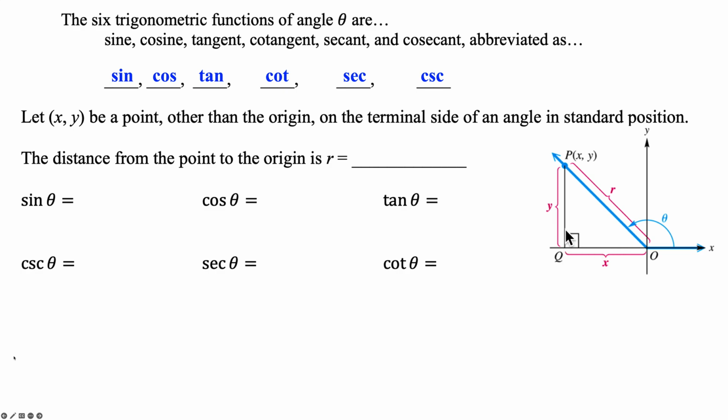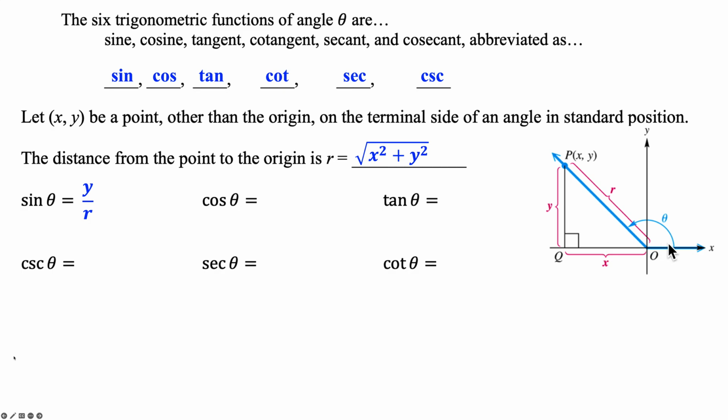You create a right triangle. Remember, from any point, always draw a perpendicular to the x-axis. You create the Pythagorean theorem where x squared plus y squared is equal to r squared. R being this distance is always going to be equal to the square root of x squared plus y squared. So that's a formula that we're going to have to log into the memory. It's just solving for c, if you will, of the Pythagorean theorem. We just put an r there instead.